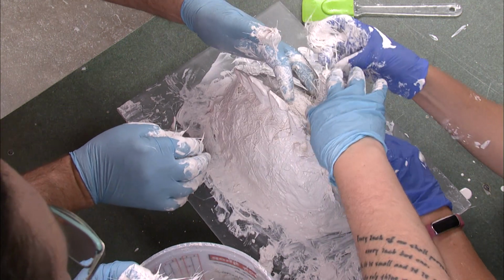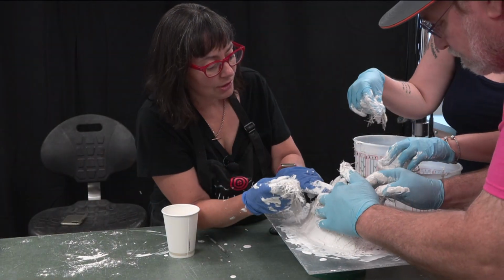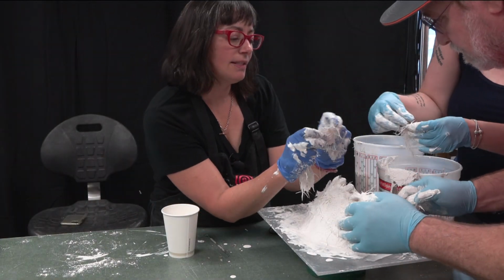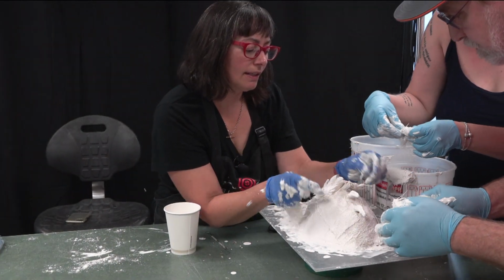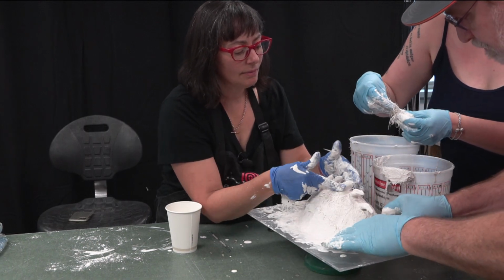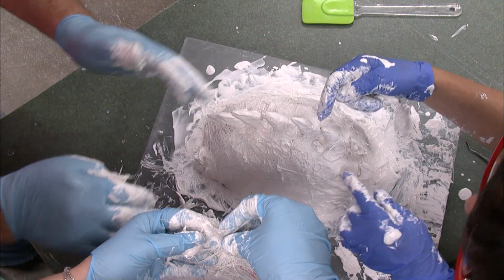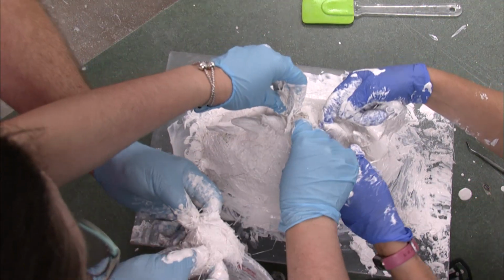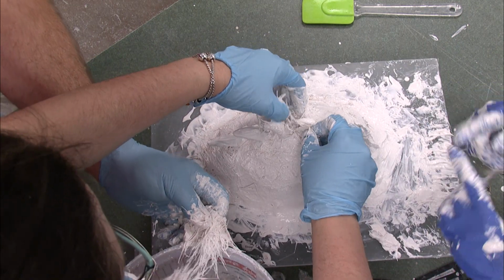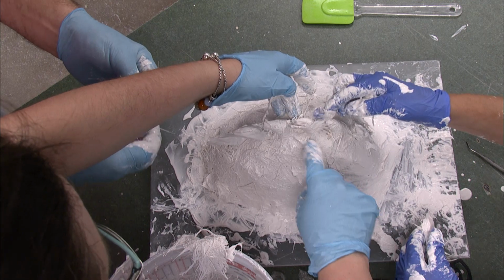So make sure it doesn't end up being wadded up. If this is your bit, you're going to go down like that and then gently wrap around the tips and make sure that you see that it actually does have coverage, like if there's a naked spot, because the fiberglass might actually stick to each other. Yes.